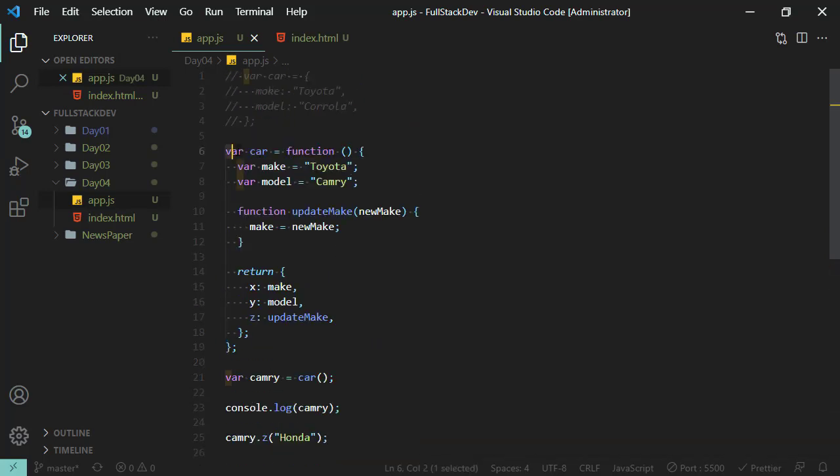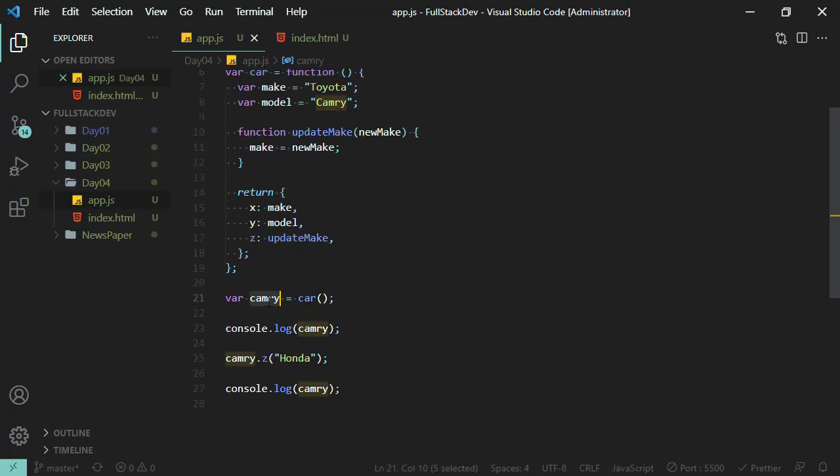Now the car, this variable here car, is actually pointing to a function, and this function at the end of execution is going to return this thing. Anybody who calls car is going to get a new object of this, and this object has two properties and one function in it, X, Y, and Z. When we print Camry, we're going to see all these.